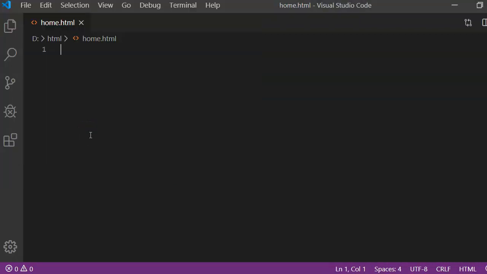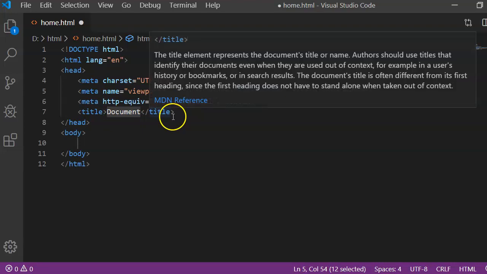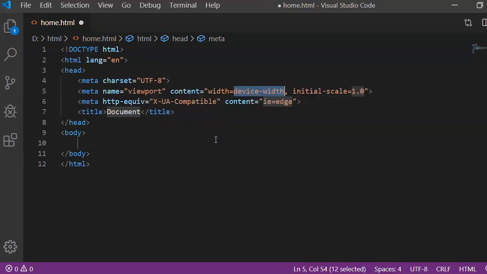Once it has been saved with the .html extension, now you need to only write the exclamation mark and hit enter. You will notice that the entire structure has been created for you, wherein the doctype tag is present on the top, the HTML tag, that is the parent tag, is created. The head section has been created, and so has the body section been created. Within the head section, we have the title tag. So you do not have to write all of this code. This has been created for you just by writing the exclamation mark and hitting enter.